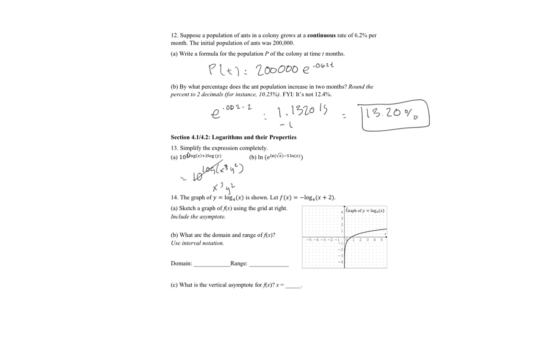All right, so on part B, we're given a lot of natural logs and e's. So this natural log and this e can kind of cancel each other out. So then we're just left with natural log of square root of x minus 5 natural log of x. And we can do the exponent rule, like I said before.